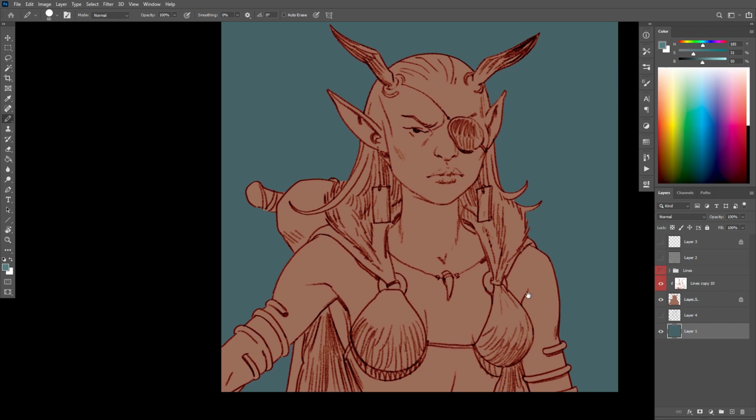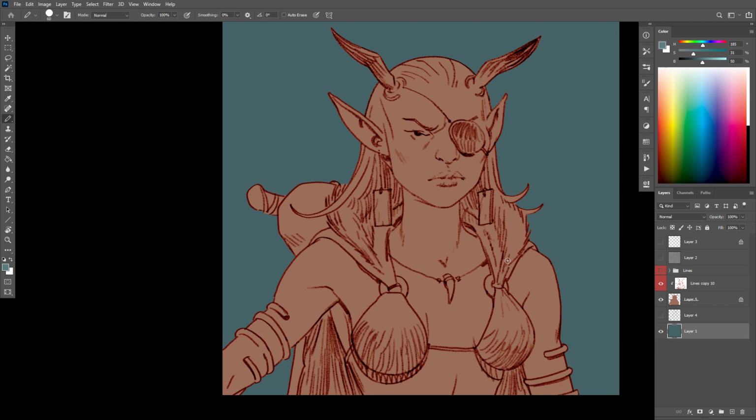But my basic advice is to think about the most basic color theory concept, and that would be initially what's warm and what's cool. So Ara's coloring is basically that she has fairly Caucasian skin and blonde hair with this kind of blue-gray costume.